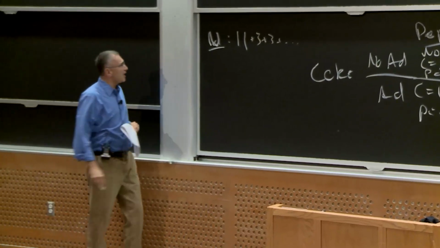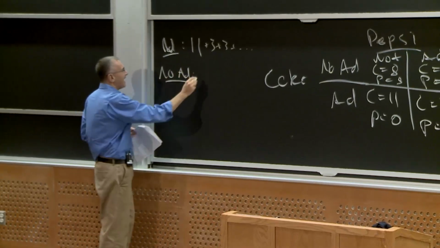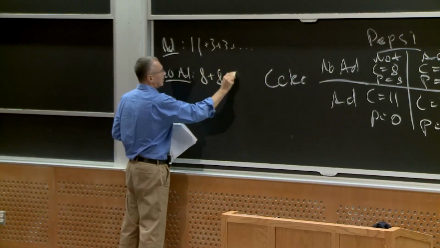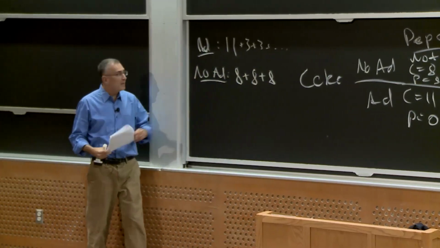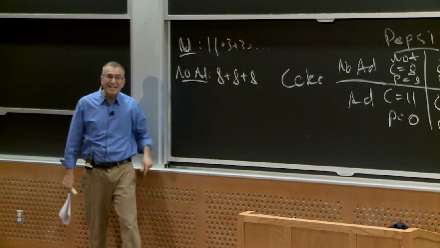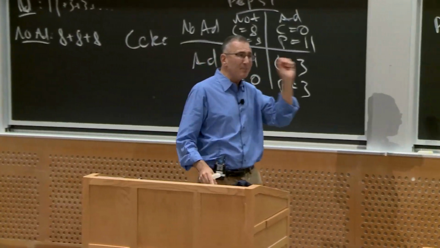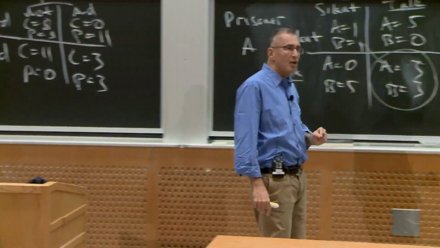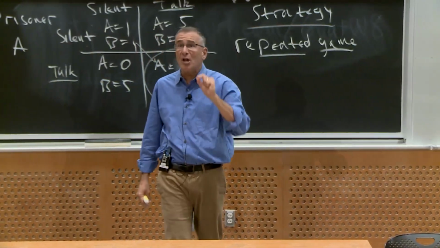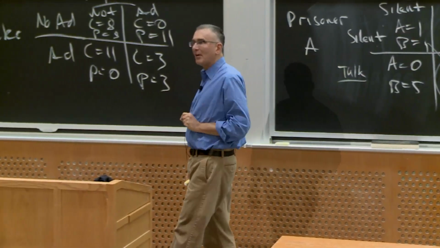What if Pepsi doesn't advertise? Then they get 8 forever. You don't need to be a math genius to see this is a bigger number. So it changes Pepsi's dominant strategy. Coke simply issuing that threat changes the dominant strategy. No cooperation here, simply a threat. And yet it enforces the cooperative equilibrium.